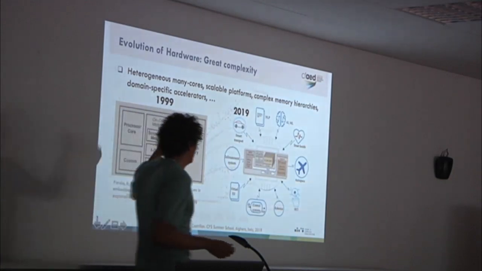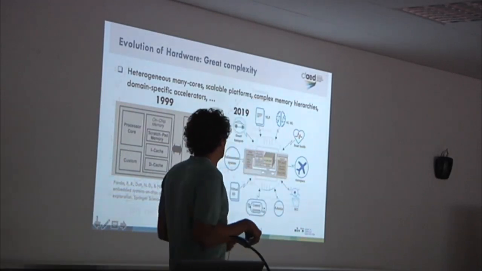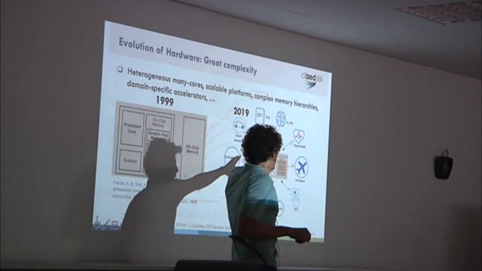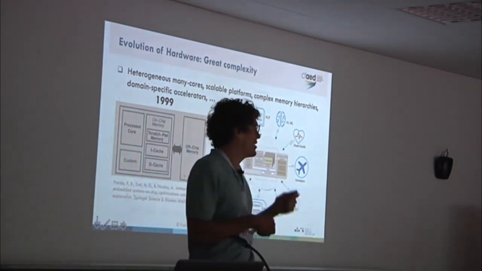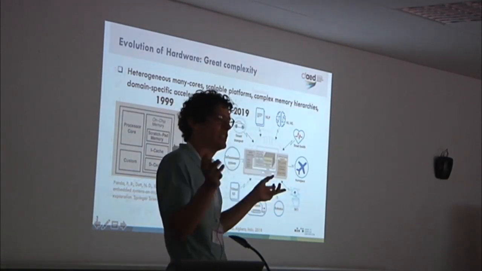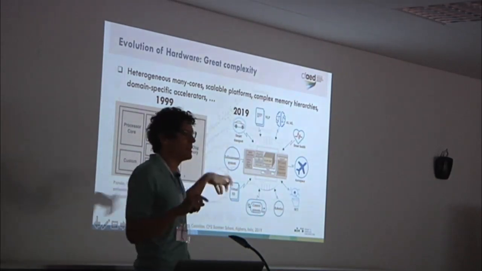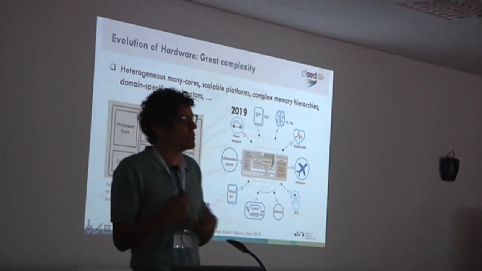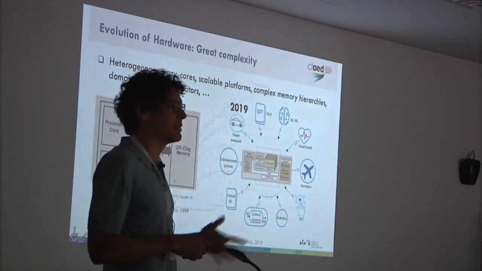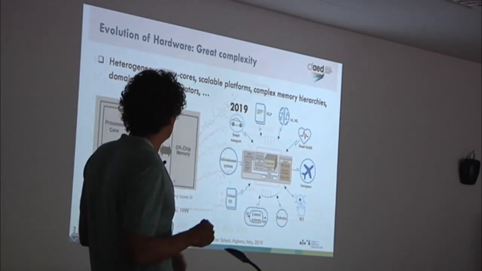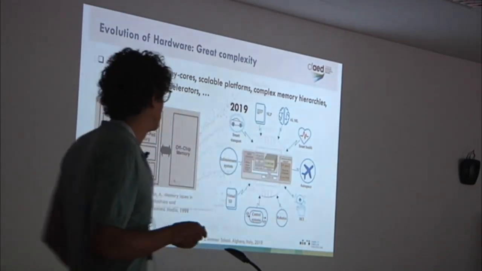So SoCs today, and I'm using here a cartoon of a TI Keystone platform, which I worked a lot with like six years ago, where you have an ARM quad core and a cluster of eight VLIW DSPs. You have some network on chip. They call it network on chip. It's just a glorified bus. And then you have complex memory subsystems, some DMAs to do communications, and some hardware support for communication, which they call the queue manager. So it was a very complex thing to work with. The manual had like 800 pages. So that's the evolution that you see motivated by the plot that was presented before.